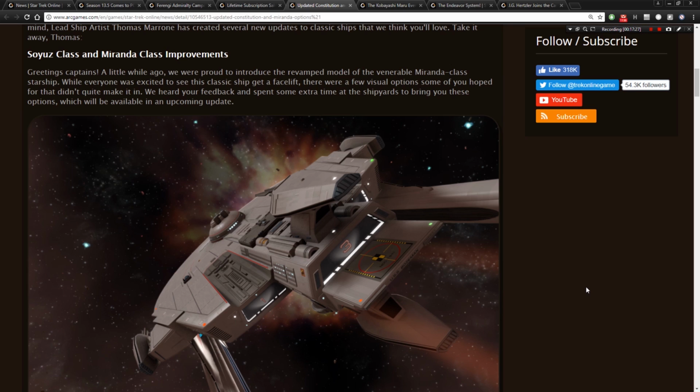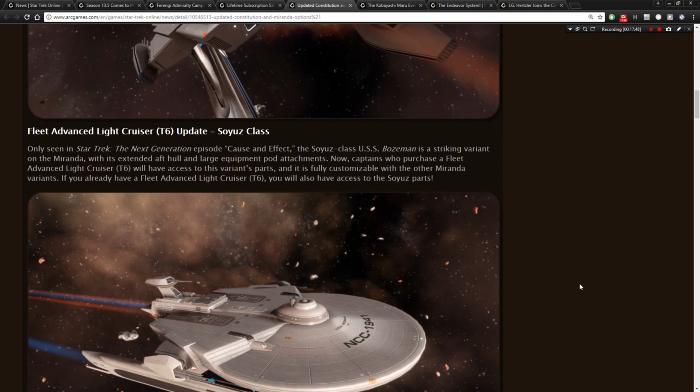Soyuz class and Miranda class improvements. A little while ago, we were proud to introduce the revamped model of the venerable Miranda class starship. While everyone was excited to see the classic ship get a facelift, there were a few visual options some of you hoped for that didn't quite make it in. We heard your feedback and spent some extra time at the shipyards to bring you these options, which will be available in an upcoming update.